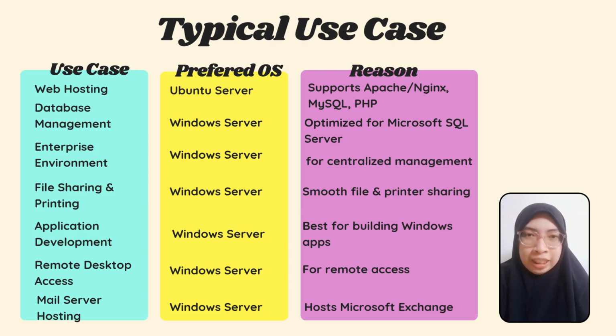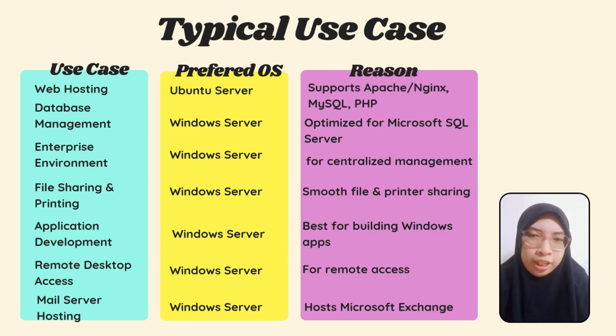Now we are going into the use case comparisons between Ubuntu Server and Windows Server. Although both are versatile operating systems, each one shines in different areas. For web hosting, Ubuntu Server is much preferred due to its support for Apache, MySQL, PHP, and also its open source nature with no license cost.